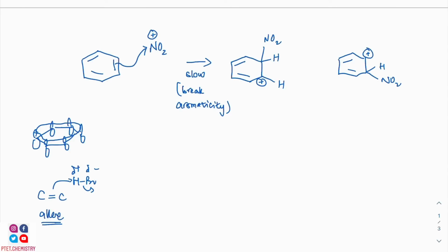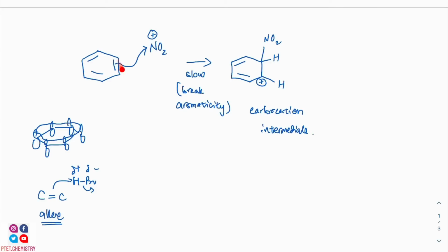Well, I tell you what, they are the same, because I hope you can see there is a plane of symmetry like that. So you can rotate 180 degrees and you will get the exact same structure. All right. I hope you can see the symmetry there, so I don't have to worry about the other carbocation intermediate. It's important when you walk through this mechanism that you understand the changes in hybridization.